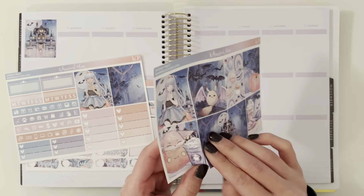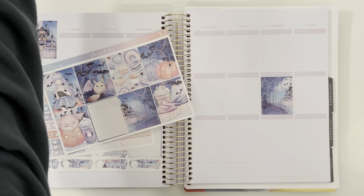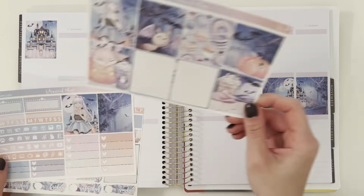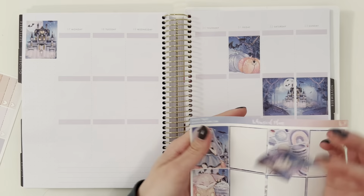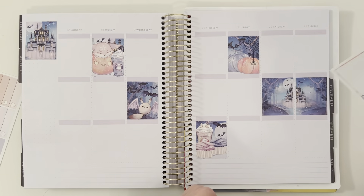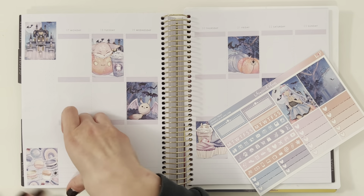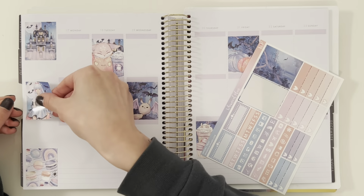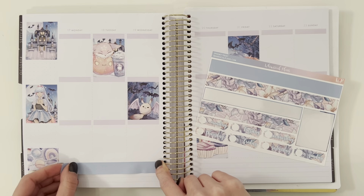Now, this artwork — I don't know if this is based off of a show. All I know is I love it. It reminds me of Halloween, Cinderella, and Sailor Moon and Pokemon. I love whatever this is. I'm all about it, and it's definitely something different for me in terms of October spreads. I usually like to keep it more traditionally Halloween or just really creepy, and this is really cute. I love the color scheme — it's very much like a sunset. I just think this kit is stunning.